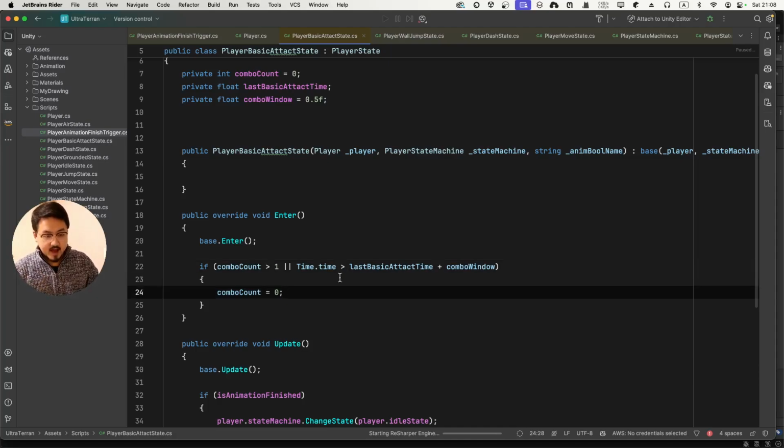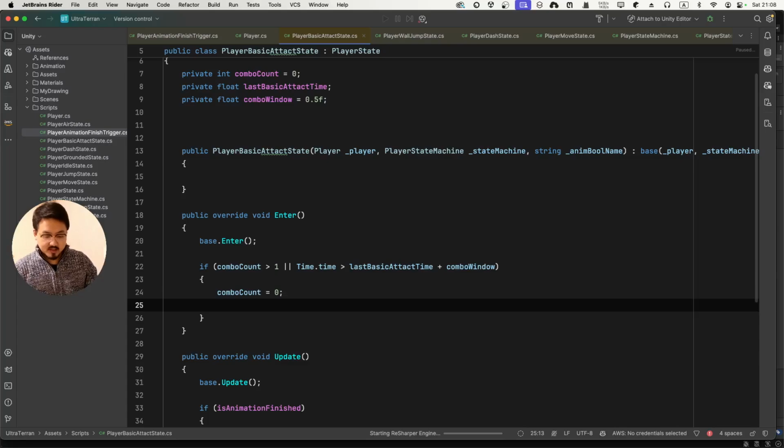Okay. And I believe you can use the debug to quickly get the log out, reset combo, and we can plus the combo count. Reset combo count.